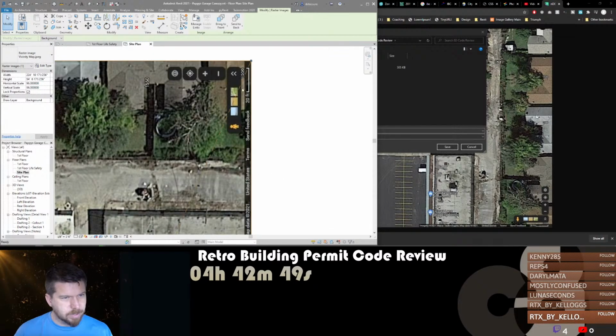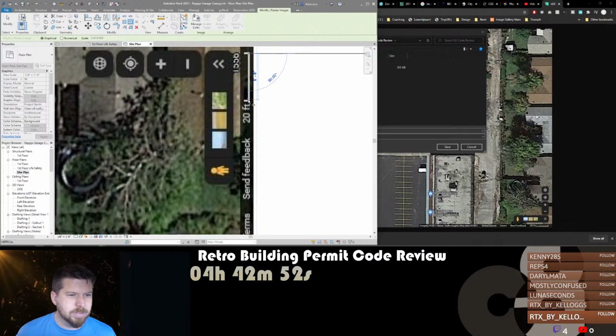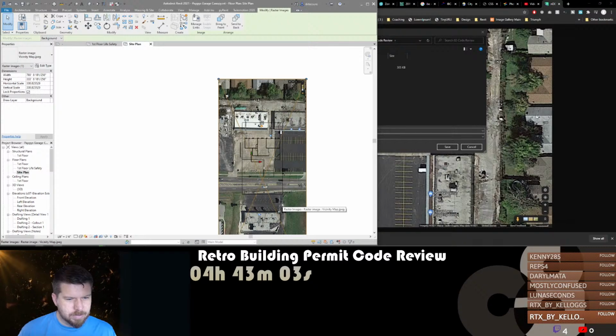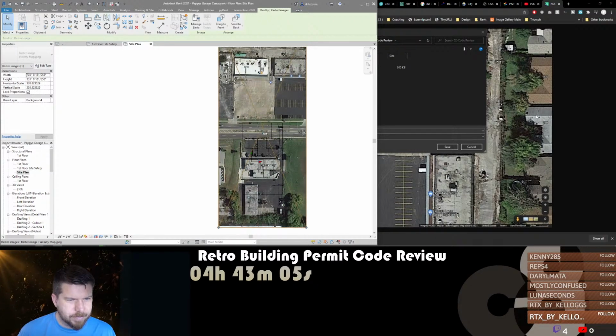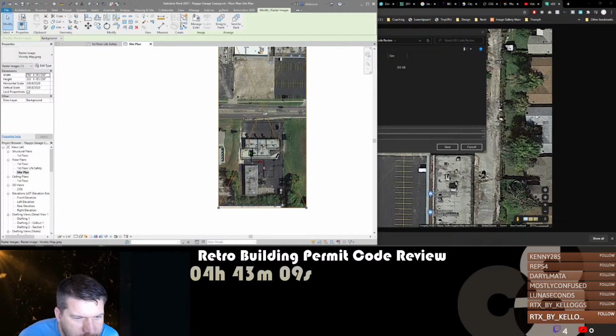So now with that 20 feet in here, I could come in here and just as closely as possible scale this 20 feet. All right. And we can drop this. Let's see if the satellite imagery does me any justice at all.